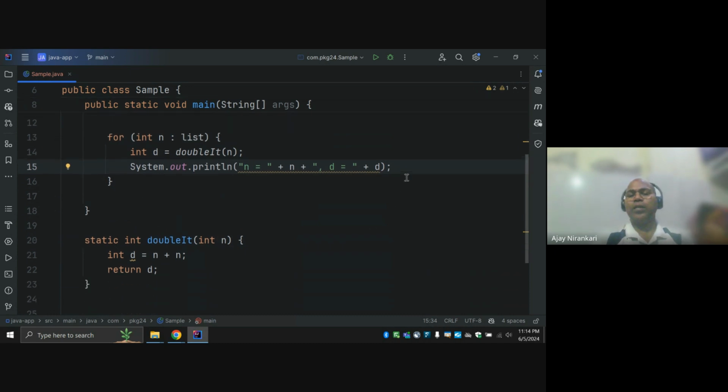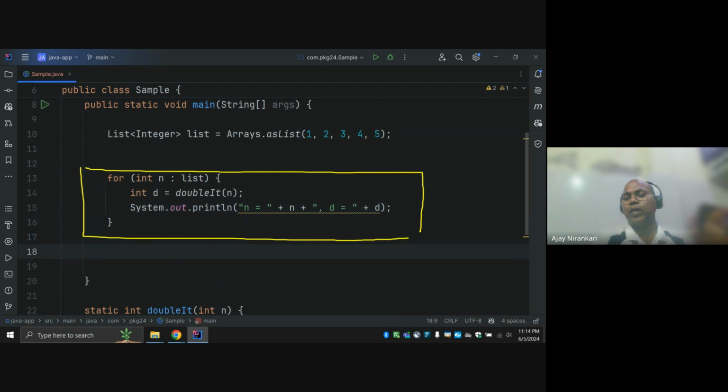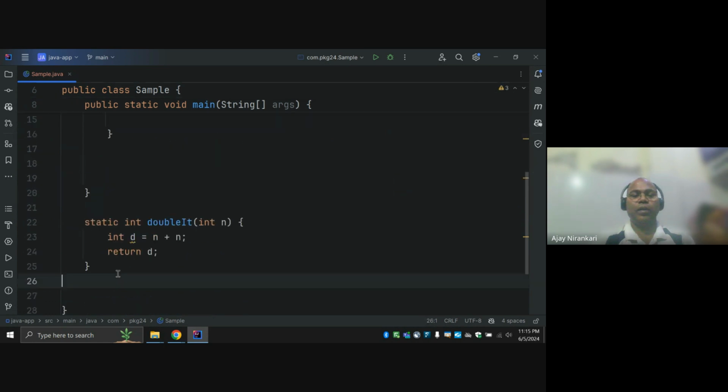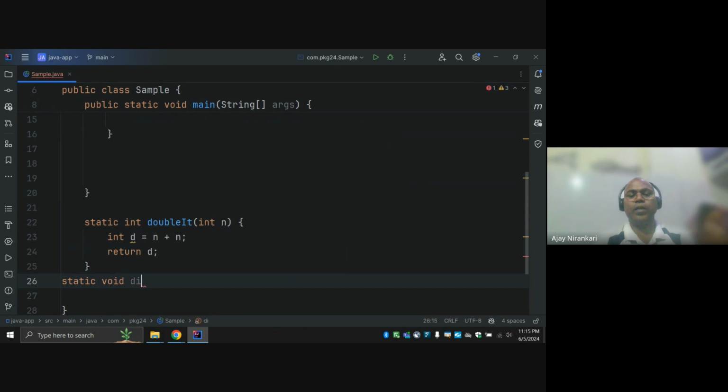Okay, so as of now let's jump to how the same code can use the Stream API. First, understand this is the code which I have written. This is our collection of data. One by one the data is read here, and after that they are just displaying, printing. So this is one function. Similarly, I can give it a logical name. Hey, this is my static function. It is not returning anything, and just displays, prints.